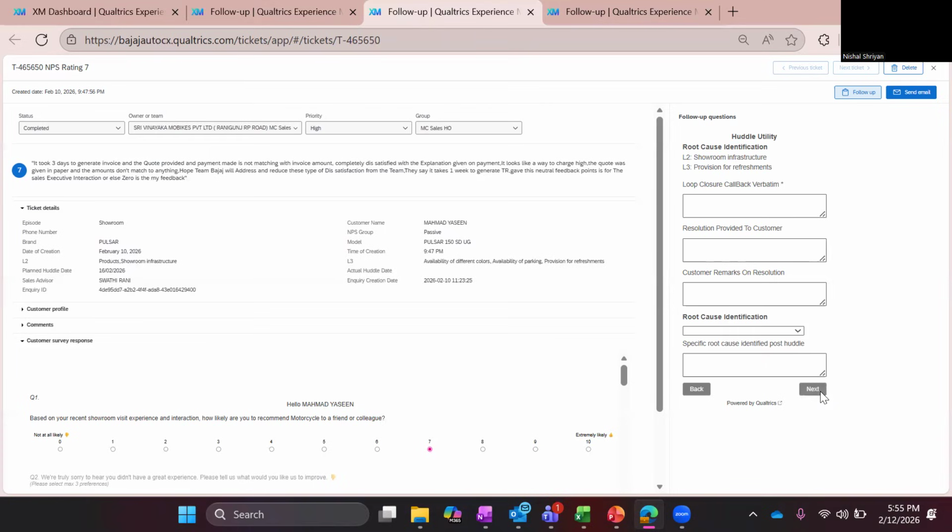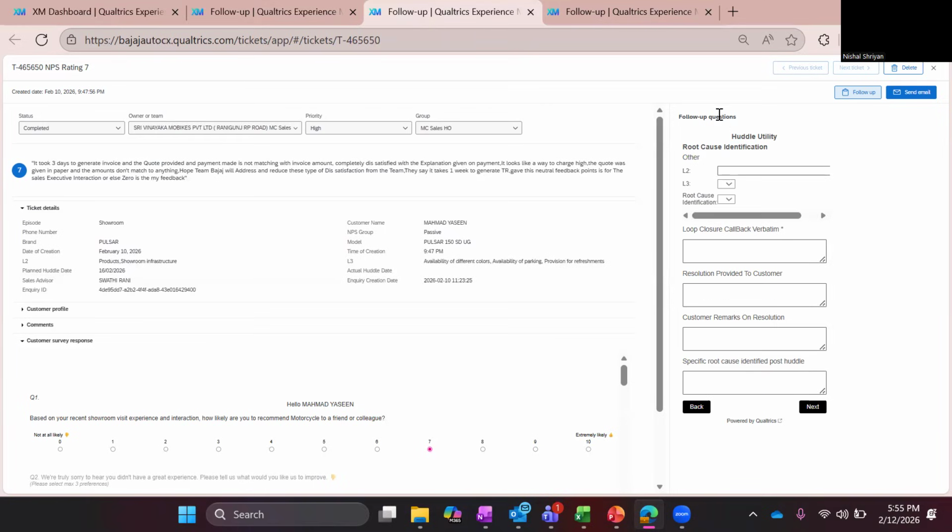Click on next. On the fourth page, the dealer can see the root cause identification for other. So what does this other mean? For example, the customer has selected particular L2 and L3s, but when the dealer had the call or conversation with the customer, the customer was concerned about some other L2 or L3 or other problems.